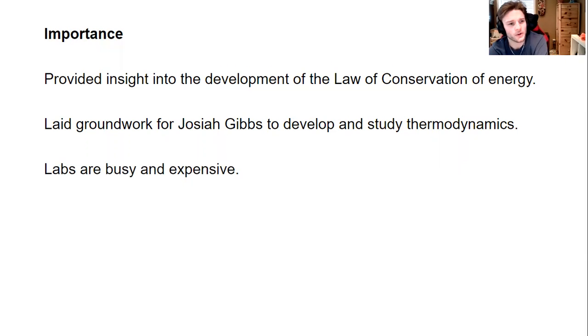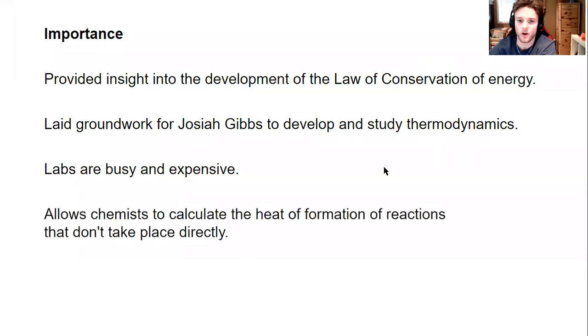It's also an important concept that we utilize, because labs can be busy and expensive. The cost of setting up a lab and finding time to schedule yourself in to get into the lab can take a lot of time. So having a mathematical way to use Hess's law is very important. It also allows chemists to calculate the heat of formation of reactions that don't take place directly.